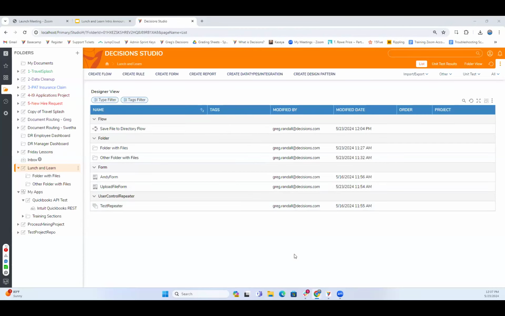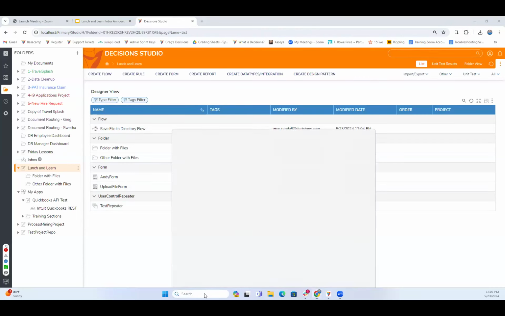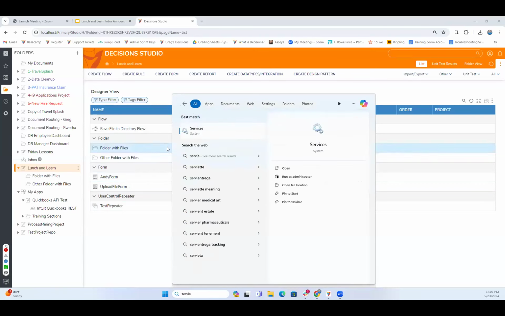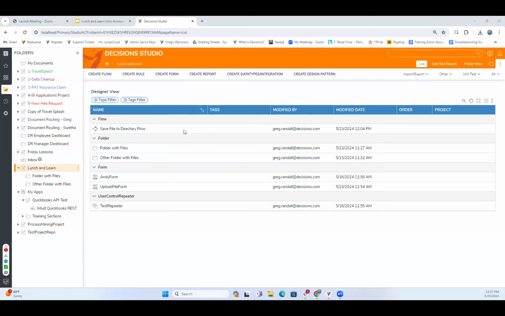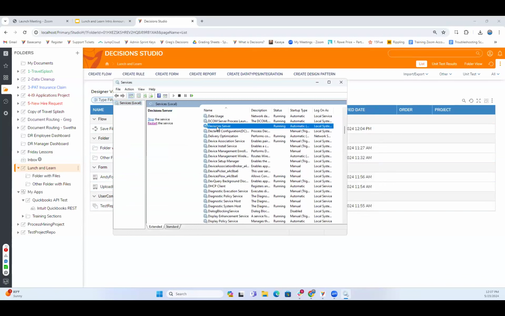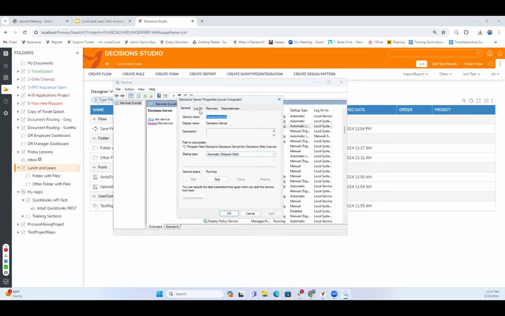So what I want to show you first is the services here, Decisions server. So if you look in your services and you look at Decisions, then you will see this local system account.